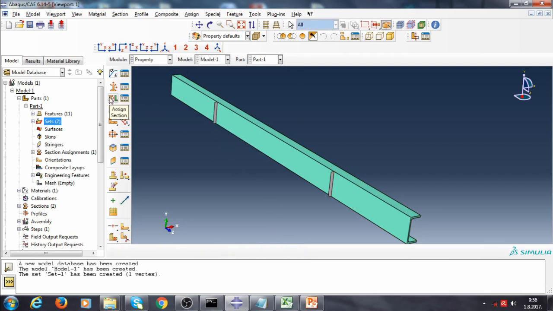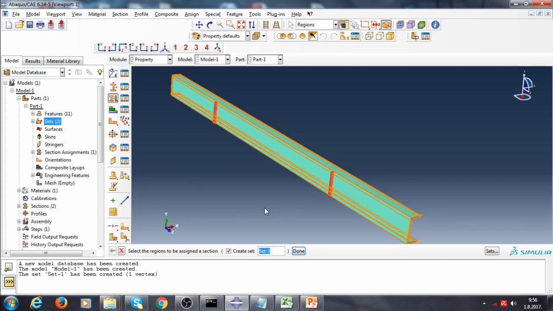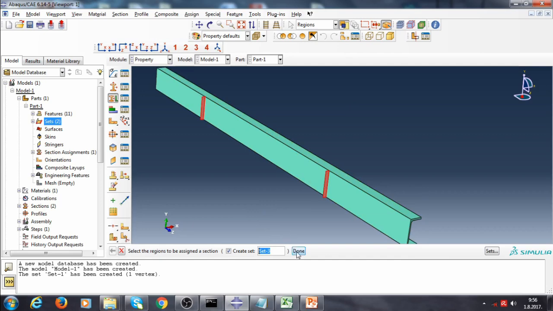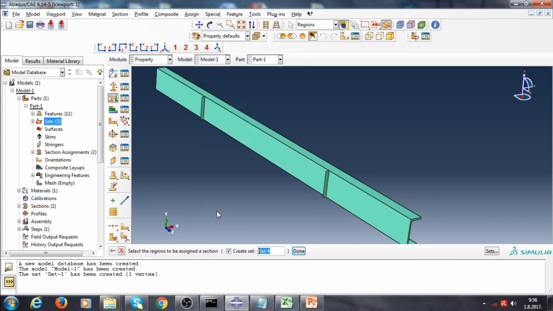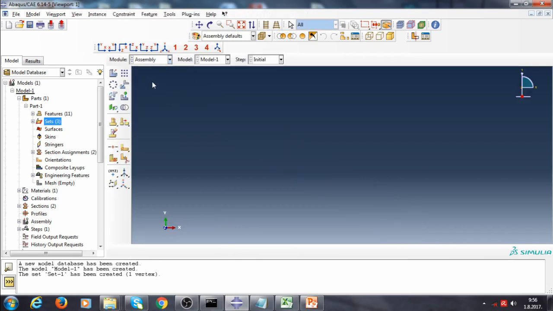We need to do it again. Click assign section. So the region is this shell. Hold the shift key. Click here as well. Click done and just put shell. Okay, so yeah, click done, sorry. So let's move to the assembly.